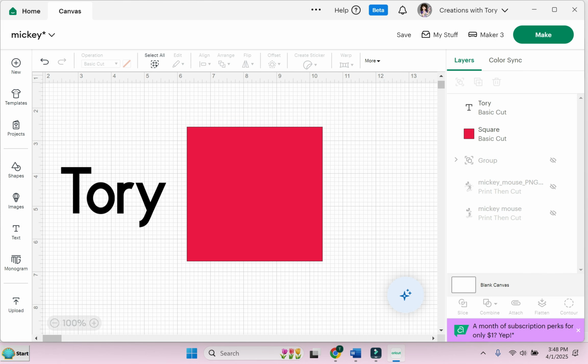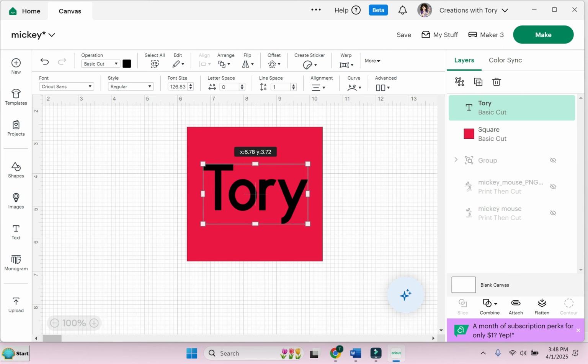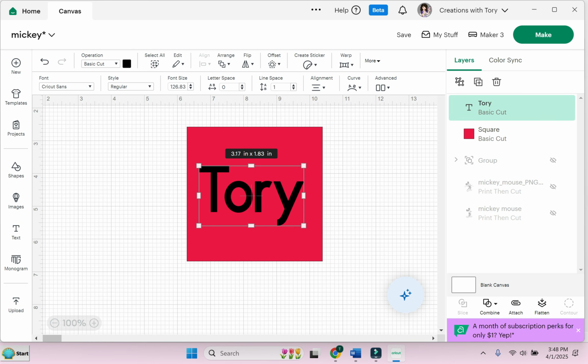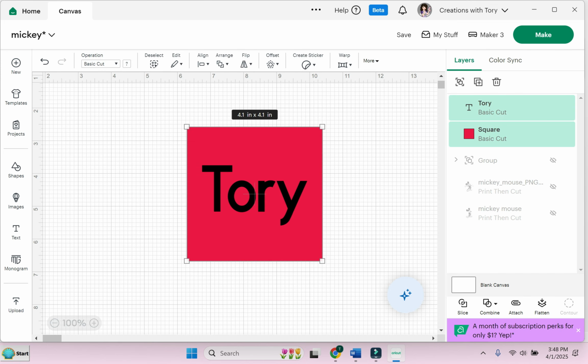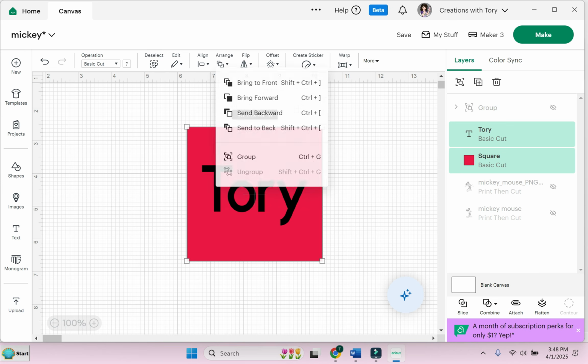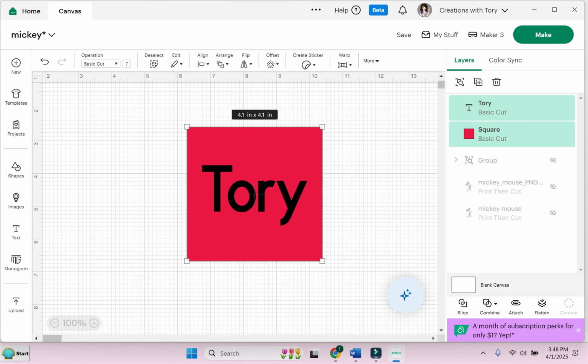What I'm going to show you is called slicing. So let's say you want to put this here, and let's just first say that you have this image and you place it here and it's not in the front. All you would do is just select both, go up to arrange, and we could hit send to back, or we could put bring to front.